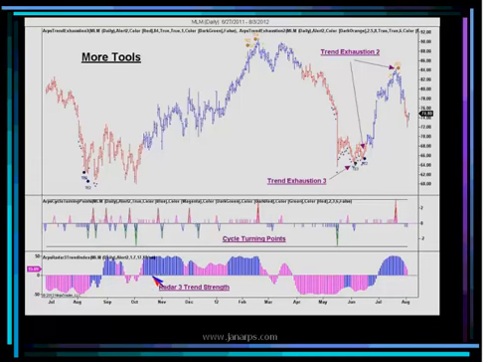The other tool that is important on my charts is the Radar 3 Trend Strength histogram, which is this histogram you see. It shows me the strength of the trend, and it points up and is blue when the trend is strong and bullish, and it points down and is pink when the trend is weak or strong and bearish. If it's weak and bearish, it will be blue pointing down, and strong and bearish, it will be pink and pointing up.